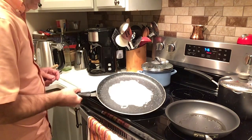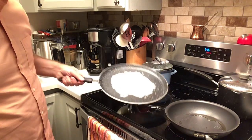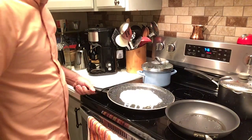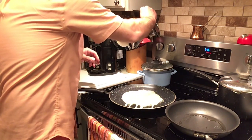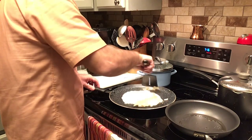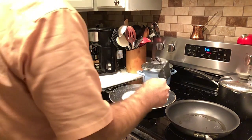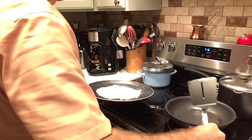So I'm gonna let it cook a little bit. Okay. I don't know if you can see it. There we go. Ooh, I need a spatula. Let me get a good spatula here. I'm just gonna cut it and round it up a little bit. Again, this is my first time making this. Amazing. You know what? Too much heat for now.